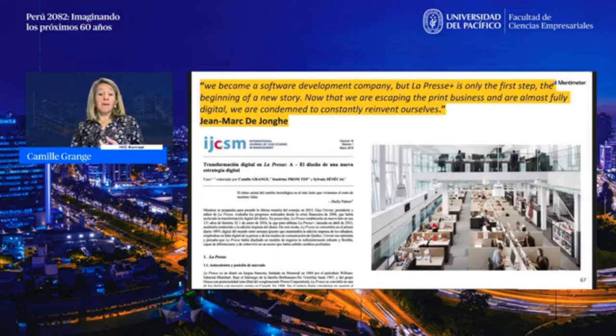So the case that we wrote with my colleagues on La Presse stops in early 2016, and it says nothing about mobile, but we know that since then, La Presse has heavily invested in the mobile app and in further analytics capability to enhance the value proposition to advertisers in particular. So La Presse is out of the print business. It is a tremendously successful outcome for that very intense episode of digital transformation, but the dynamics of digital transformation continue. The process is ongoing.